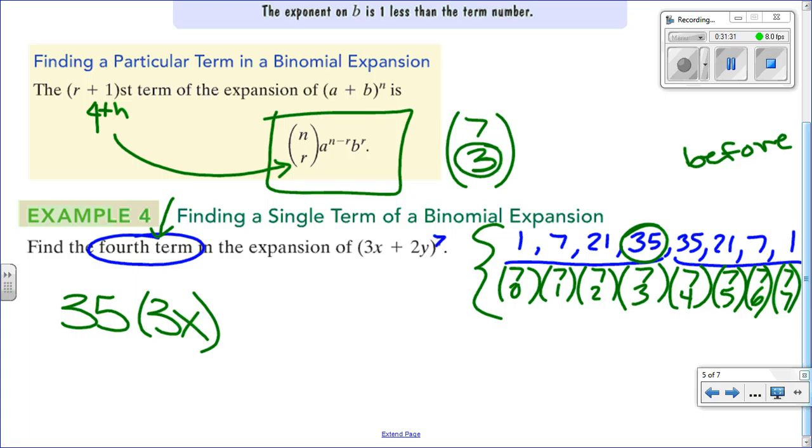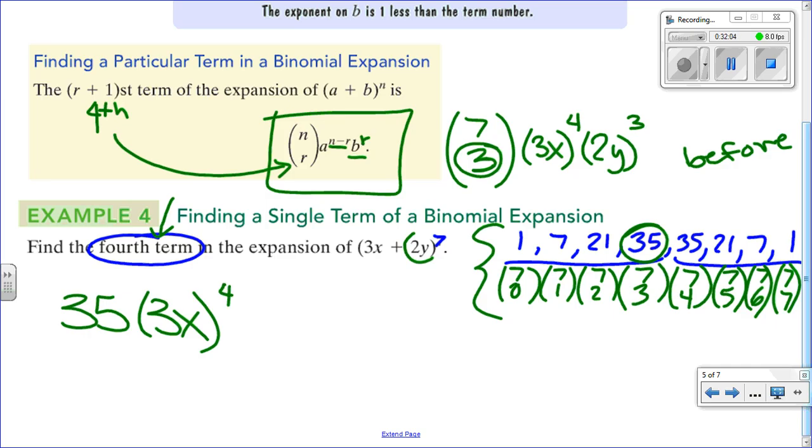So right here, if I apply the formula, it should be something like 3x, the first term, to the power n minus r. So that will be to the power 7 minus 3, which is 4. And then the next term that we have here is 2y. So it will be 2y to the third, yes. How do you know so quickly? Because 7 minus 4 is 3, and then you add up to 7. Very nice.